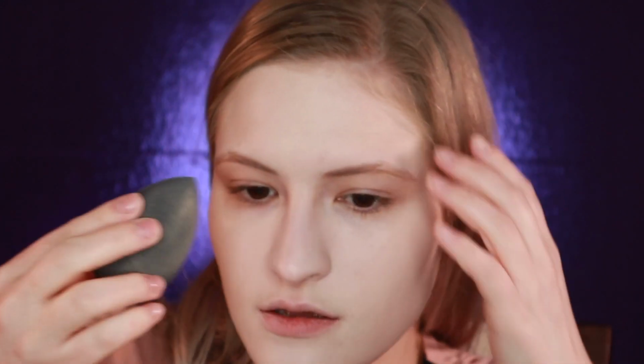This is what the skin looks like now. I do have dryness on my nose. My nose is always dry, but you guys, see that? See how dry it is? Like, I don't think I'm into it, honestly. Yeah, this is like super, super matte. And I mean, of course, they're not lying. They did already tell you that it's going to be matte. I don't like mattes that just suck everything out. Like, I don't like that.